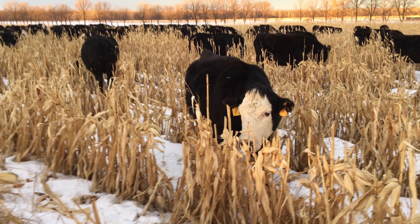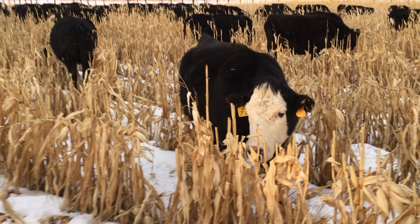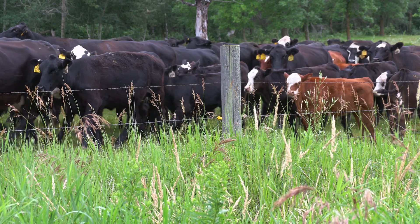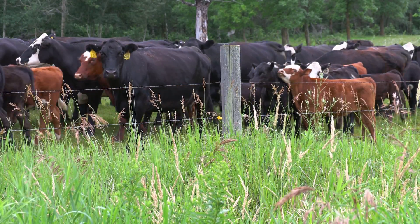One of the trials we're doing this year is a 60-inch corn trial specifically just for grazing — we're not planning on harvesting the corn as a cash crop. We decided to compare a BMR grazing corn to the Pioneer silage corn that we typically use, with every other row alternating BMR versus silage corn. One of the challenges is weed control because you can't use glyphosate on the BMR grazing corn. To make it harder, we added field peas at the same time we planted the corn. We're hoping we can still get a decent grazing out of it and come out pretty good on the grazing side.